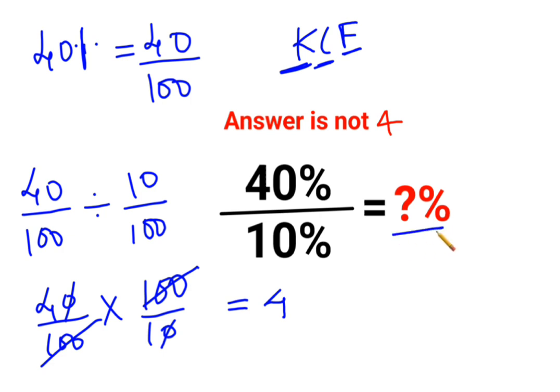If they are looking for the answer in terms of percentage, you need to convert this number into percentage. Now you had a percent and you wanted to convert it into a number, you divided by 100. Now if you have a number and you want to convert it into a percent, you need to do exactly the reverse.